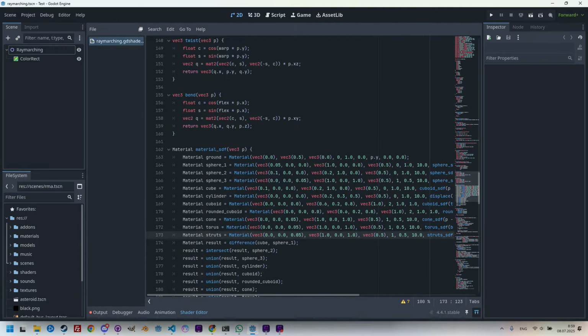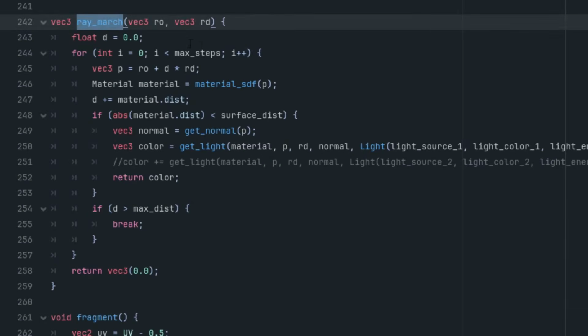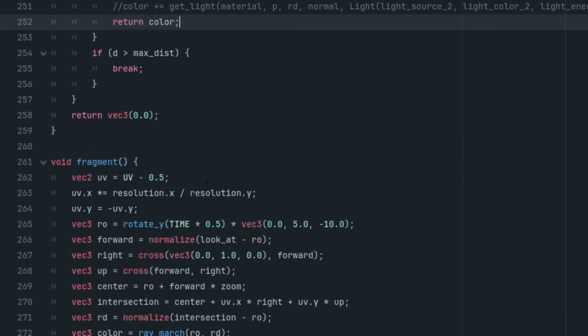Very well. Now we need to calculate the light reflection, which we'll do the same way as a regular rendering using the Raymarch function. Here it is. However, we cannot call this function recursively from within itself. I mean, after getting the color, it would be great to call Raymarch again to find a reflection, but we cannot do it right here. So we have to do it inside the fragment function over here.